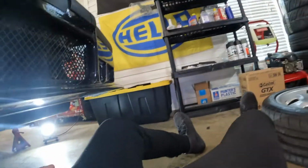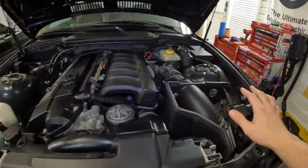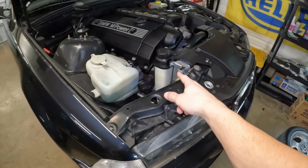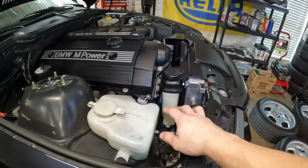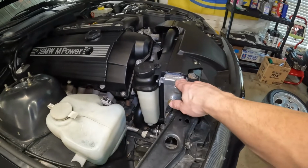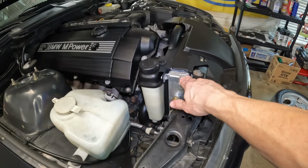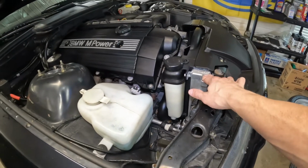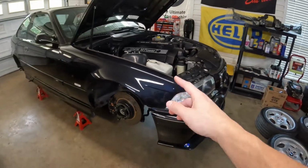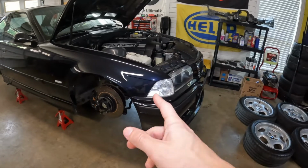So I'll move back up here. I got everything put back together up here. Like I said, if you saw, I did the entire cooling system. I say entire. I went ahead and got the cooling system taken care of. Basically, I did everything spare of this radiator because that was already in the car, the CSF. And yeah, I had no overheating issues. The car did consume some oil on the trip, actually a decent bit of oil.